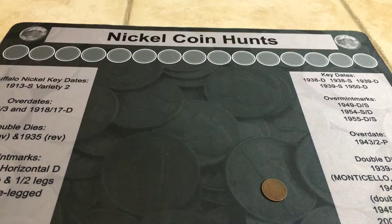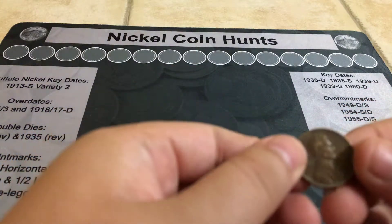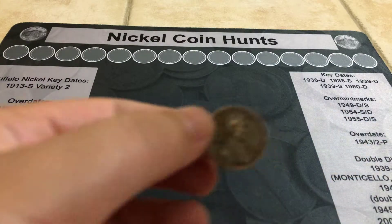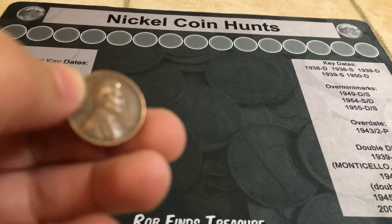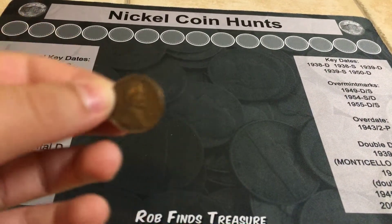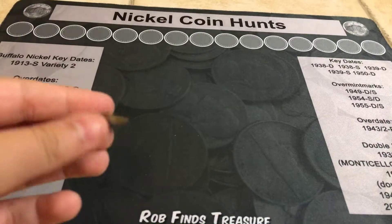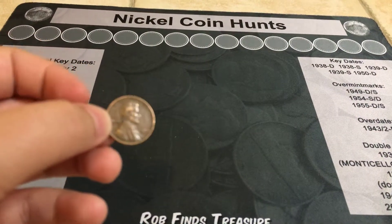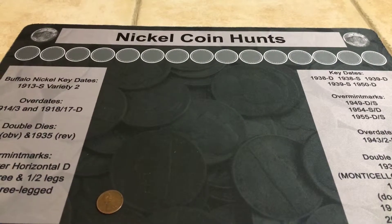Nothing there — okay, let's see what else there is. I think that's a wheat penny! Yes, so here is our penny of the day. This box has been pretty good to us, so I knew we would get something probably in the next three or four rolls, and we did. I believe it's a 1950 — yes, a 1950 Denver mint. See if the camera can zoom in for us. Yes, that is a 1950 wheat penny. Thank you guys for watching, I hope you guys enjoyed. Anyways, God bless, happy hunting.